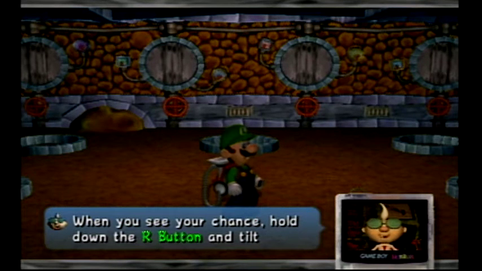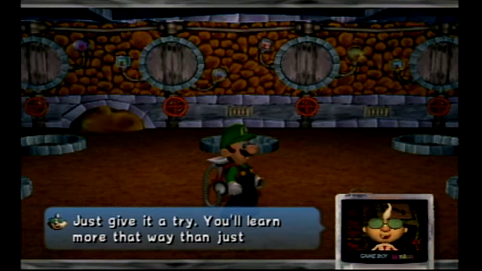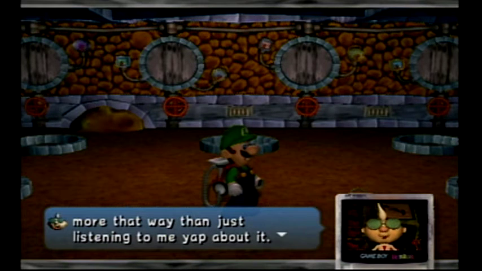When you see your chance, hold down the R button and tilt the control stick in the opposite direction. Just give it a try. You'll learn more that way than just listening to me yap about it.